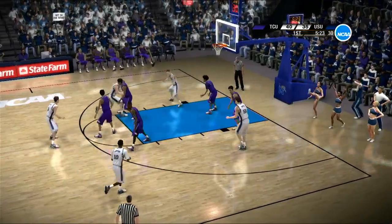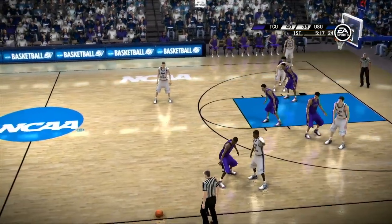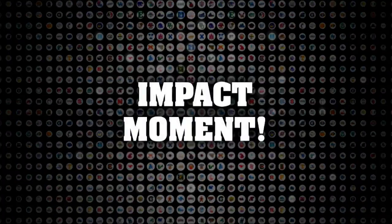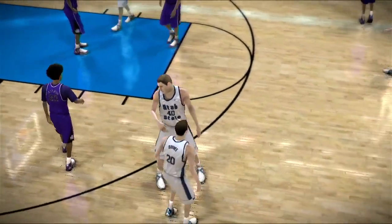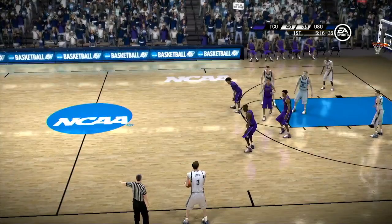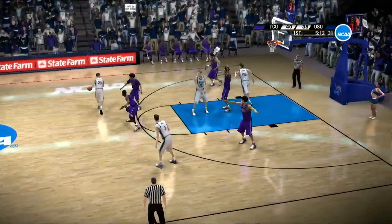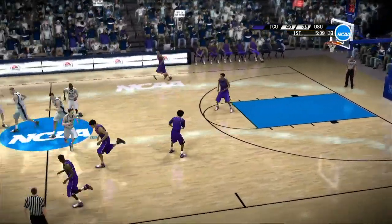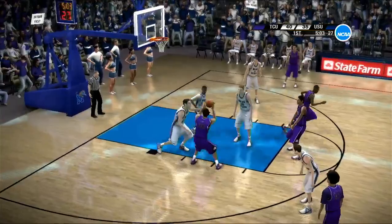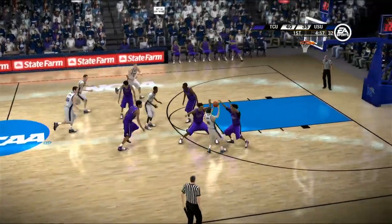Here they go into transition. Diggies do a nice job defensively fronting him — the key is to really beat him to the spot, get help from the help side, and really do a great job seeing ball and man. Just play, son. Just play — let your game do the taunting. Got a man in high post, kicks off the pass. Up fake. Diggies going to kick it back out from down on the low block — a post player has to be able to read what the defense gives you.